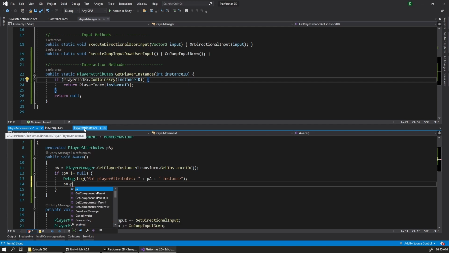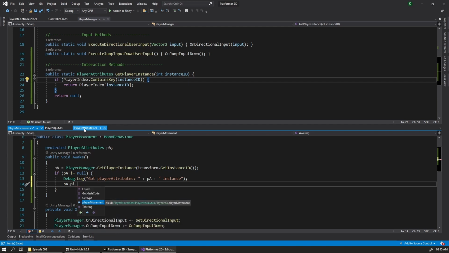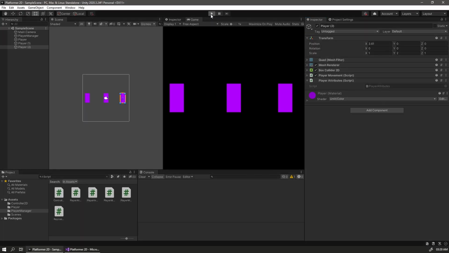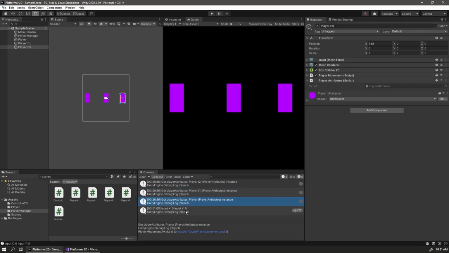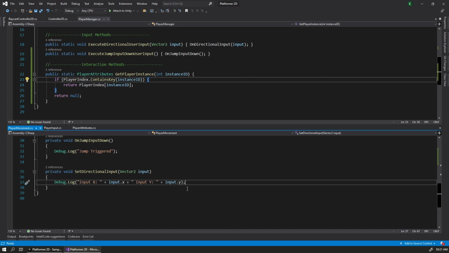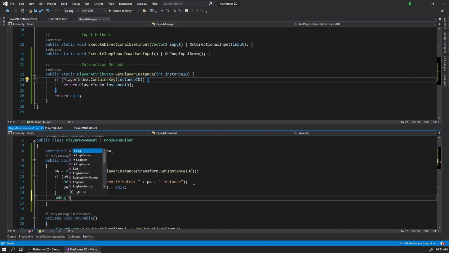Now below the debug statement, since we got our instance, we can pass in our PlayerMovement script to our PlayerMovement structure variable. Let's head back to Unity and test this out. As you can see, we still get our player instances in all the three player game objects. So this is working. Let me comment out our old log statement, and back in PlayerMovement, let's add an additional log statement: PlayerMovement instance, let's pass in our instance, is stored in PlayerInfo.